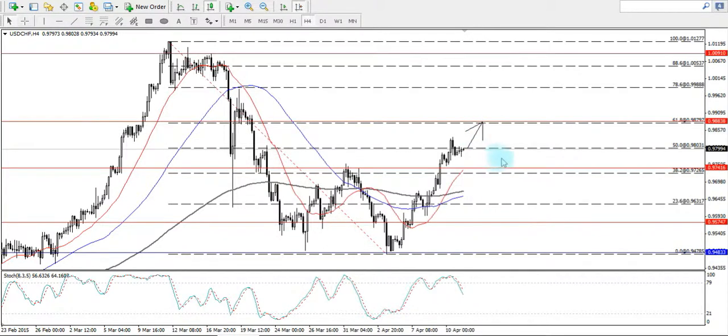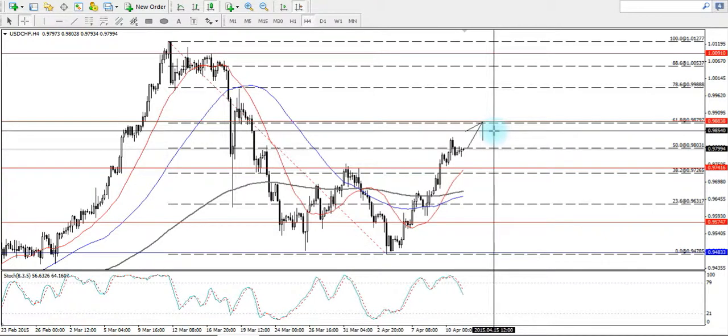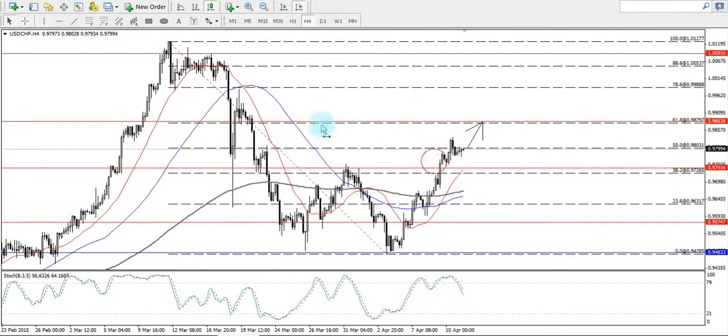however we are expecting price to appreciate further till it touches the resistance level at 0.9879, which is also the retracement level of 61.8%. So as price reaches this level, we might be able to go for the short opportunity as it retraces, and then we shall look for the long opportunity again from there. Alright, so that's for the dollar against the Swiss franc.